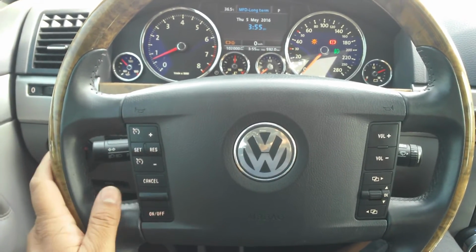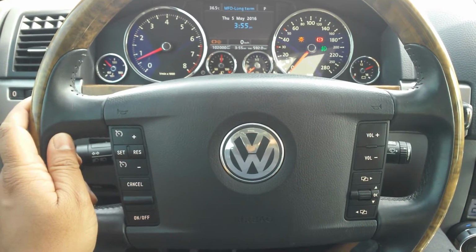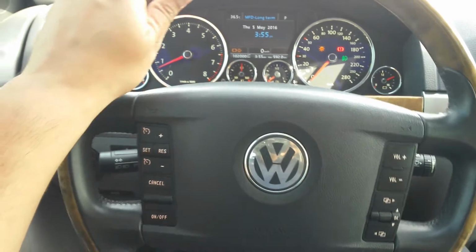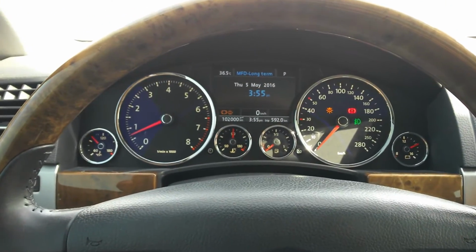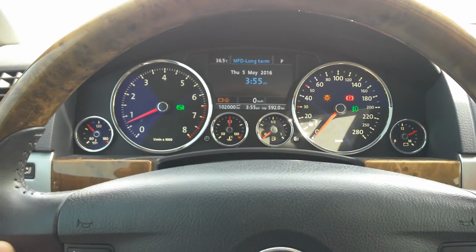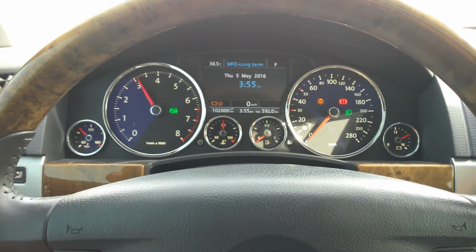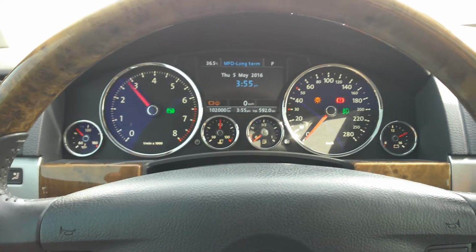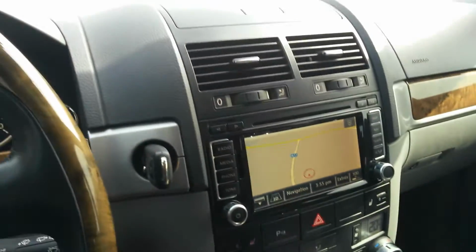Cruise control perfectly working, and volume and CD radio ancillary music controls there for you as well on the steering wheel. Power steering with that weighty feel, so it really does make you feel as though you're in charge of the vehicle. And that cluster is absolutely beautiful. Everything coming on as it should and going out as it should as well. And that beautiful free revving engine, you can just see that needle absolutely shoot up there. Remarkably quick vehicle for what it is.